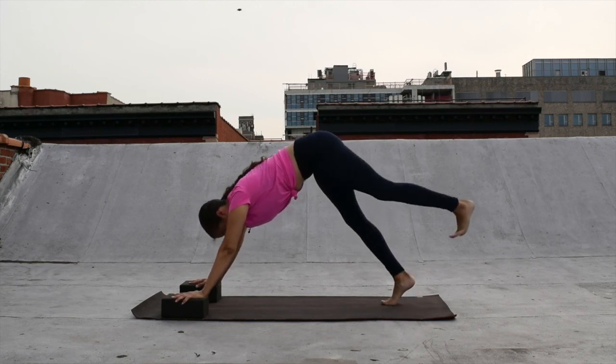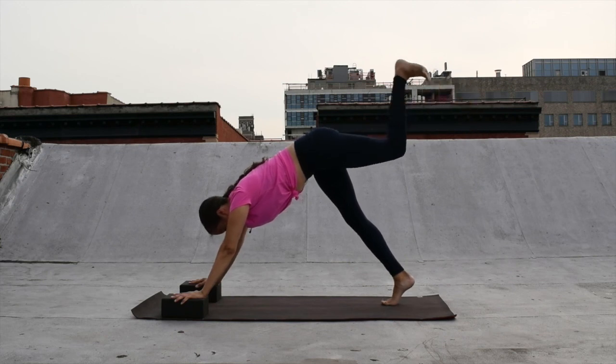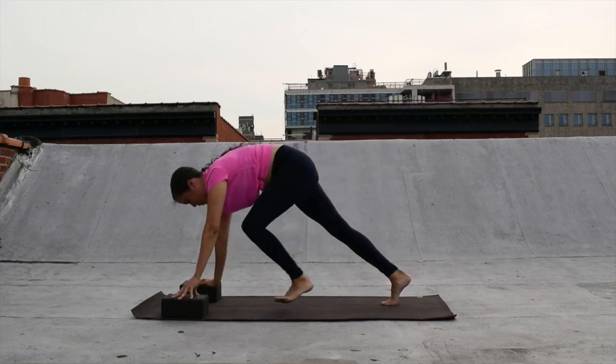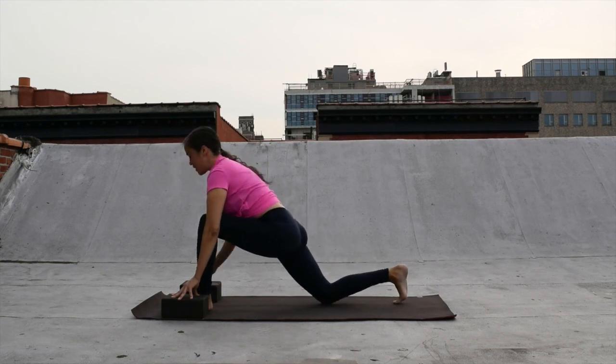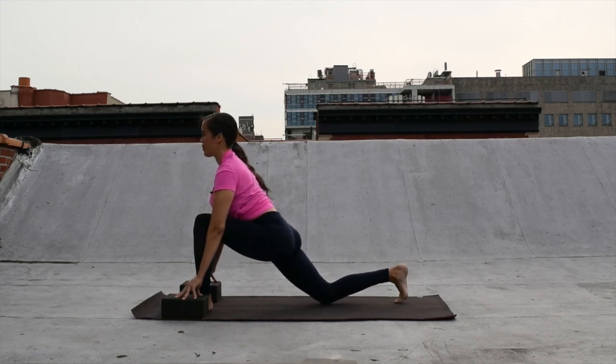And now left leg up and back behind you. As you exhale, step the foot between the blocks. And then lower the right knee to the floor. Tent the fingers so you get taller through the arms. Draw the chest forward here and the shoulders back. Holding it here, a few breaths.